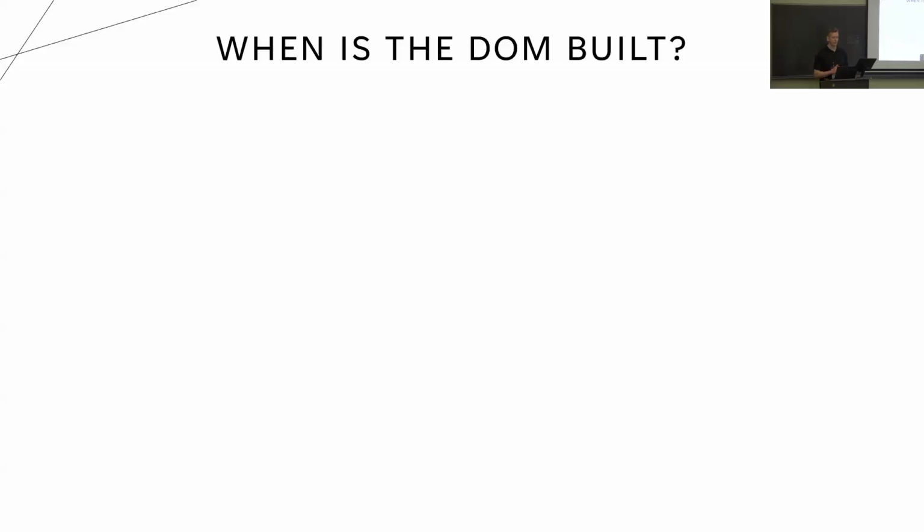When is the DOM built is the question. I'm talking about the DOM as in the HTML, that DOM that is on page load, right? You could have an interactive page that builds stuff in the DOM after the user does stuff. We're not talking about that here. We're just talking about when the page loads, and on the web in 2025, half the time there's a bunch of stuff that lazy loads or is running on JavaScript doing an API call, and you can watch the page appear before your eyes one piece at a time. So that's the DOM building process that I'm talking about on page load.